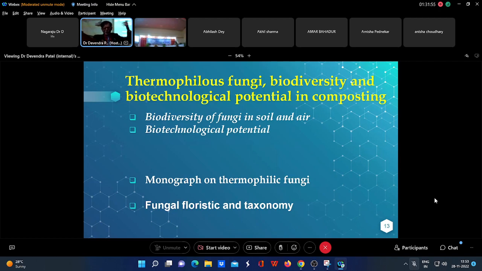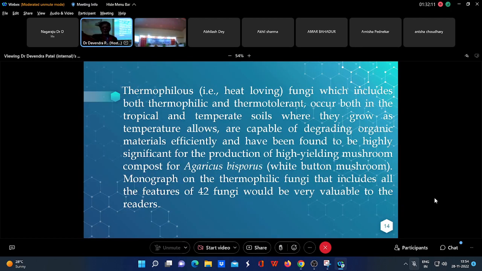The temperate climate, Shimla and Solan, had more thermophilic fungi, and it seemed that if we talk of the origin, they are there, and then they come to what we call the tropical climate in the plains. It was a very interesting study. Next, what is another basis?